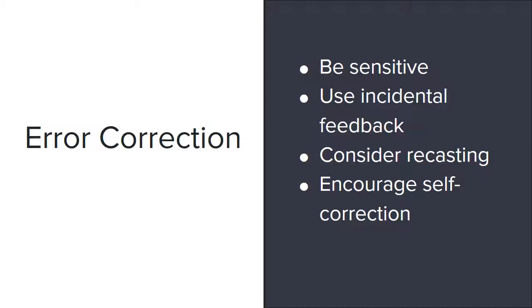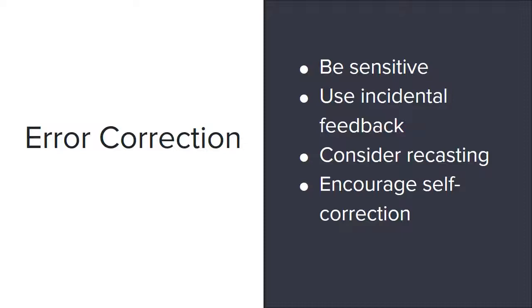Recasting is a common form of error correction, and how recasting works is a student makes an error and we restate the statement with the correct form. So if someone were to say, I took the book, we would just say, you took the book, and help the learner notice the difference in those forms.